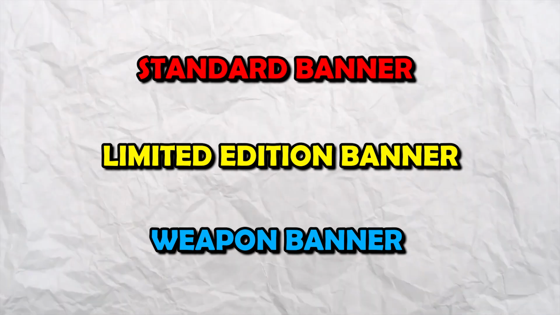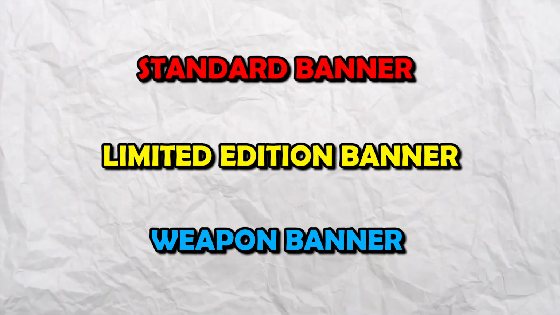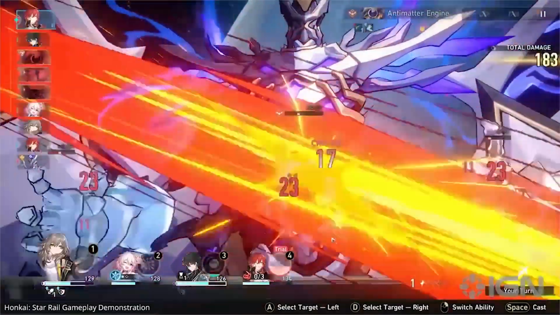Now this is really important, so please listen carefully. Typically, you only should be spending your currency on the limited banner or saving it for an upcoming limited character. You'll get a bunch of free warps that are specific for the standard banner over time, so make sure to spend your currency on limited characters.